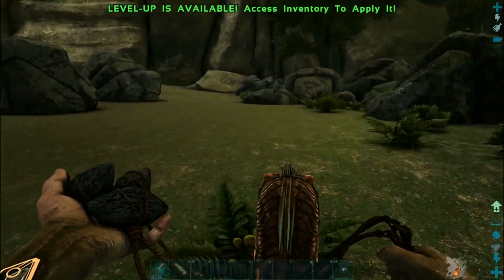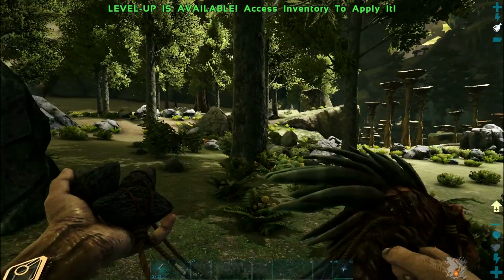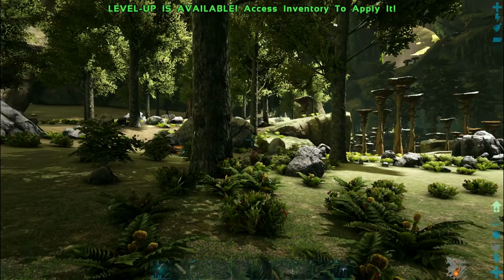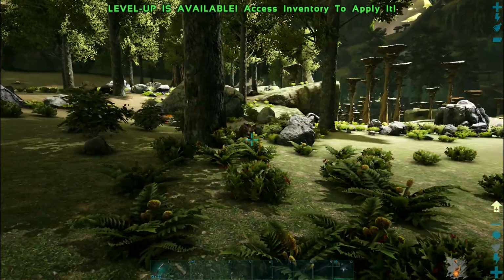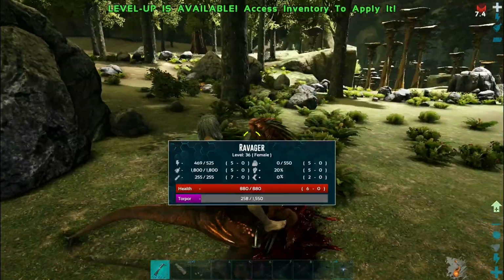And this time around I am going to be using the bowler. So that one's down there. Oh, there he is. Okay, he moved. Haha, that was a miss. Come on, are you coming? Yeah, that's a good Ravager. Good boy. Okay, so he's now been bowled.